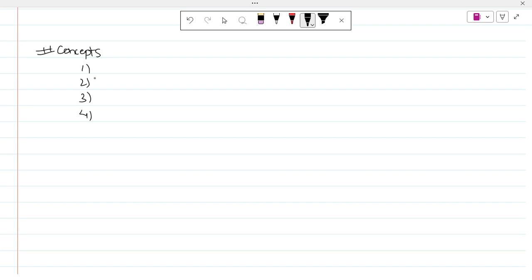The very first is mass density, which is nothing but mass upon volume. Second is specific volume. Whenever "specific" comes before any variable, it is that variable per unit mass. Specific volume is volume per unit mass, which is simply the inverse of mass density.